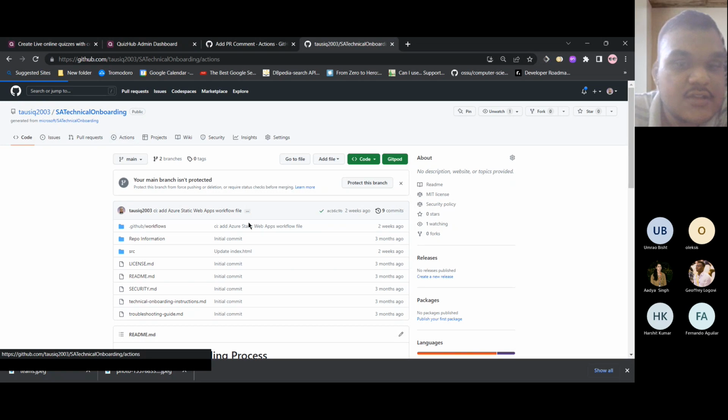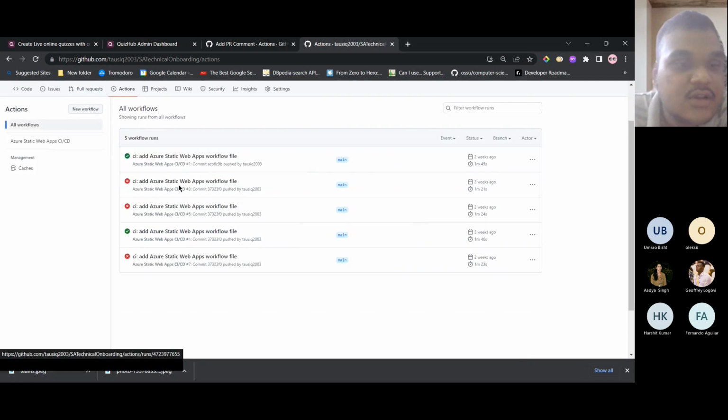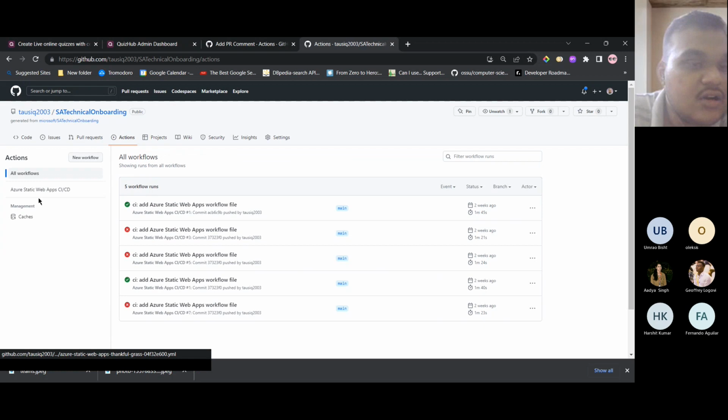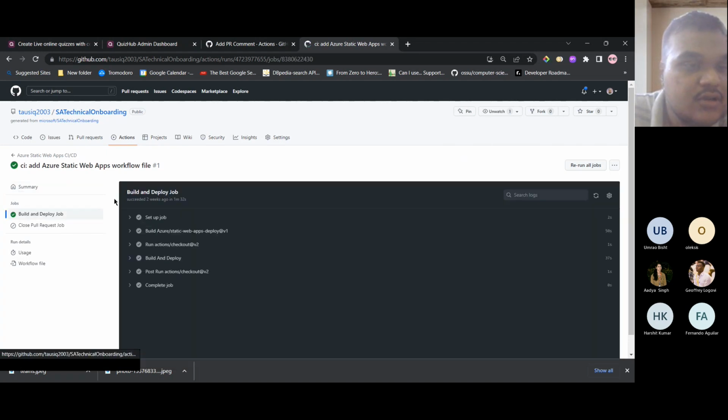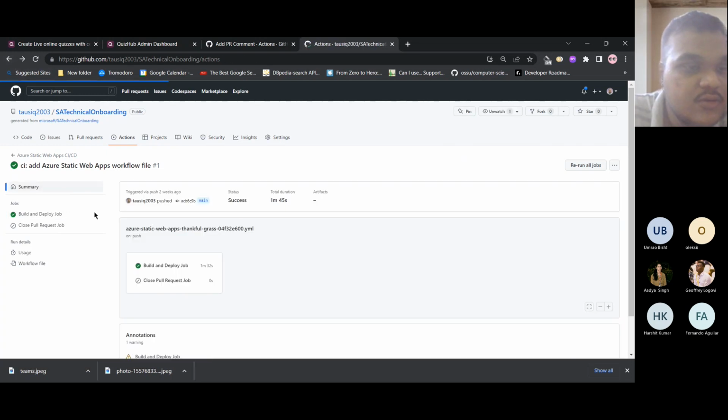So you can see actions here. It has something called a workflow file.